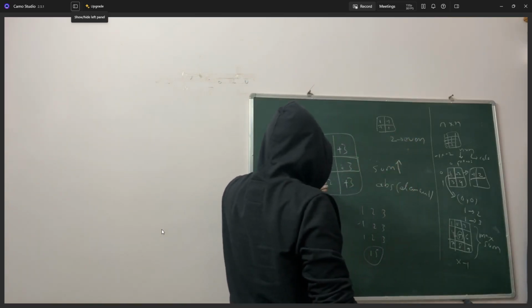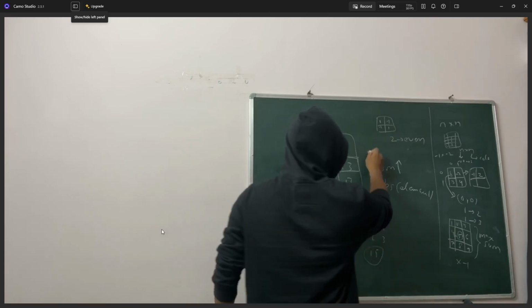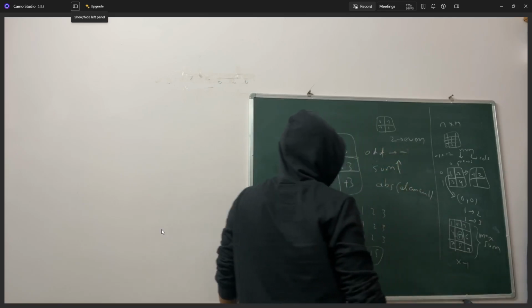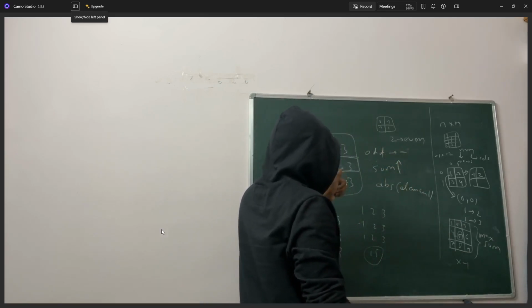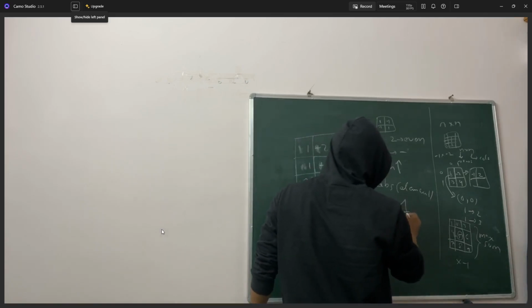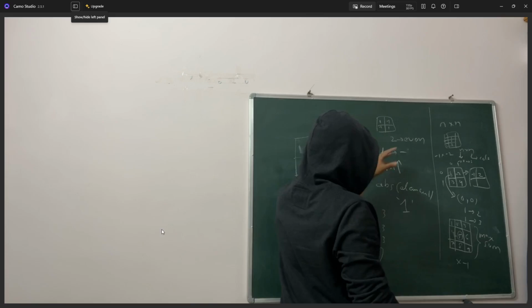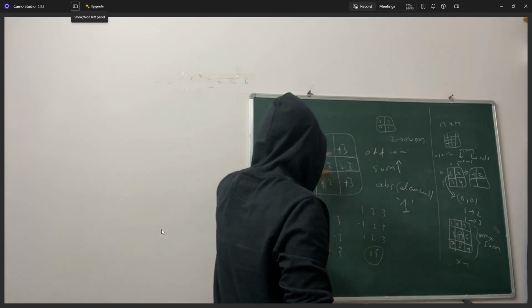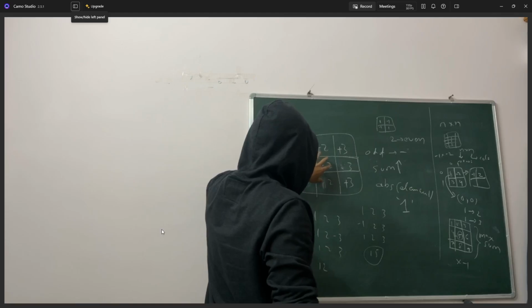And if there is an odd number of negatives, then except for one, you can convert all the other elements to positive. And the one element that you will choose is the smallest element in the array, meaning the absolute smallest element, not the direct smallest.